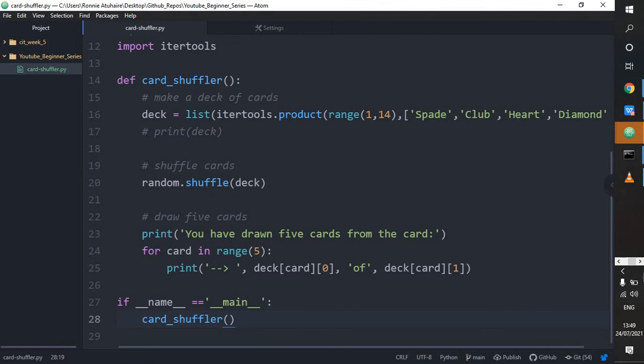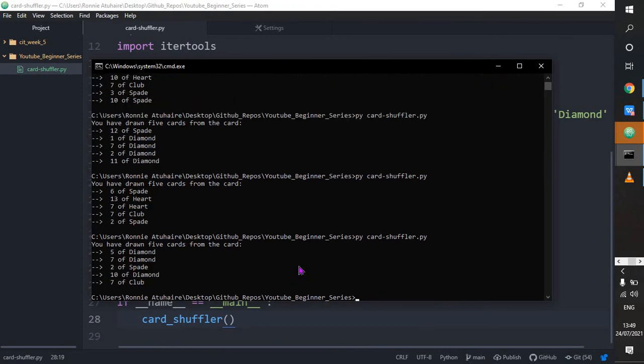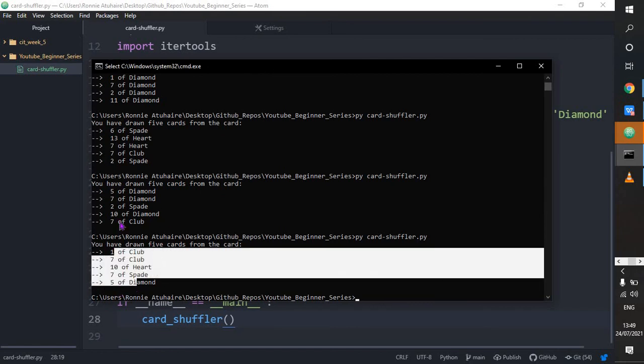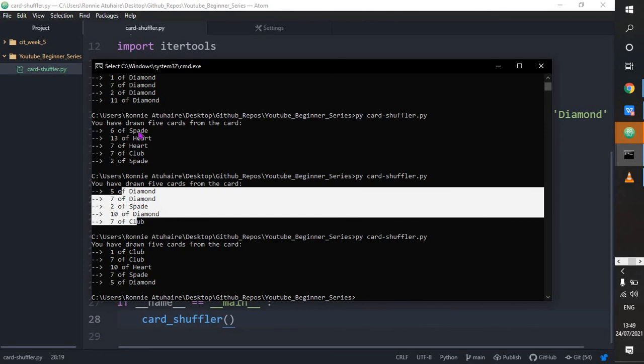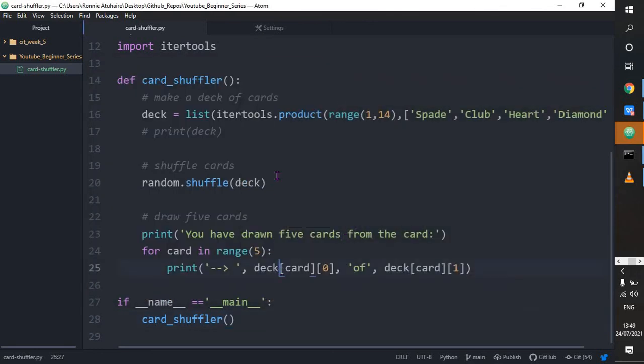So we save again and you see if our program still runs. Yeah, it still runs. And whenever you run it, it generates random cards. So basically we have implemented our card shuffling program in Python.